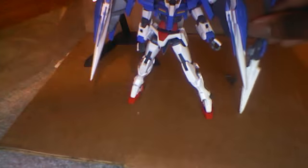Same thing for the other sword. Down, down, down, pull out. This is getting easier, even though it's kind of tricky and dangerous. And there you go. The sword staff, which is a lot tall, which is actually taller than the 00 Gundam itself. I don't think I have a better video of that.